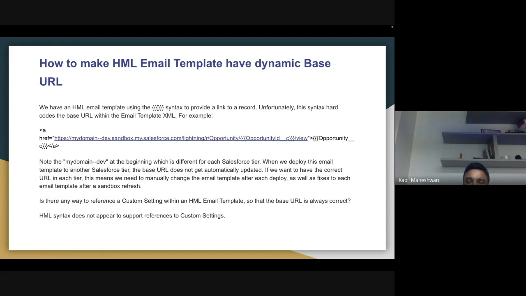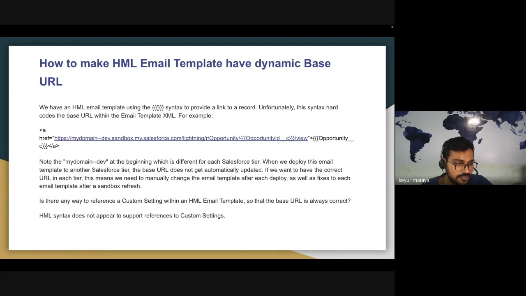Anything regarding the email template? KU, Pradyuman, anyone? I think the issue here is the domain name. So we can remove the hardcoded my domain dev self sandbox, and from the backend we can use one URL variable like get Salesforce base URL, and in the curly braces we can use that domain name here.